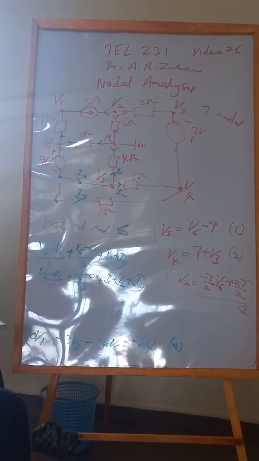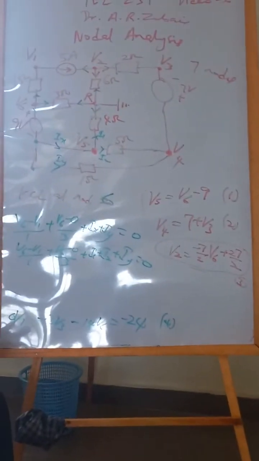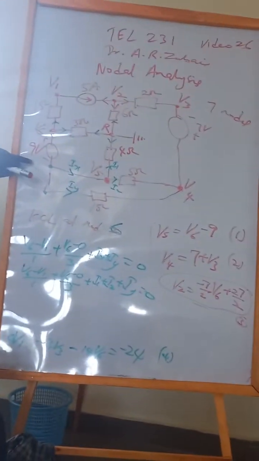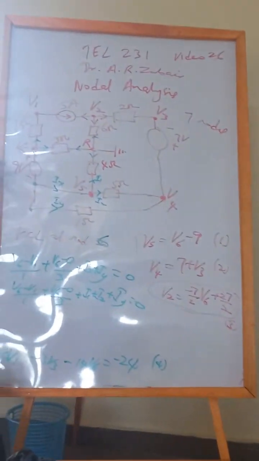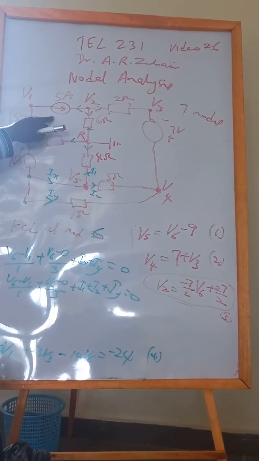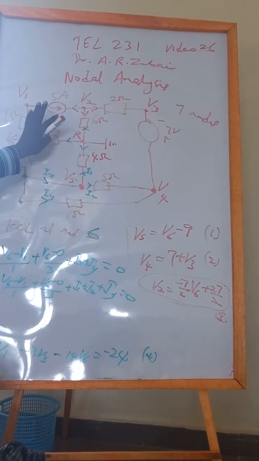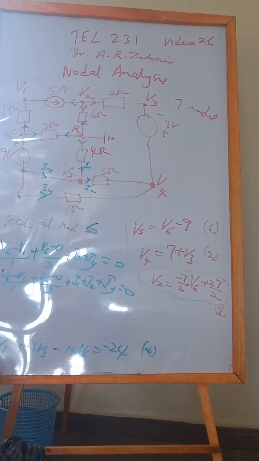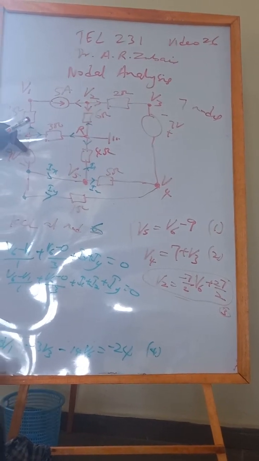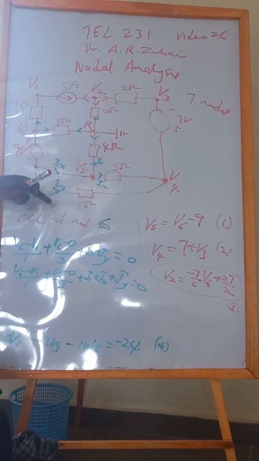Sorry, I had a problem, and that's the way out of that problem. There is no formula to find the current through a voltage source. There is also no formula to find the current through a current source, but you are normally given it, so that was not a problem. But for a voltage source, there is no way I can know the current. So I will rely on the fact that the current here will be equal to the current here and the current here.